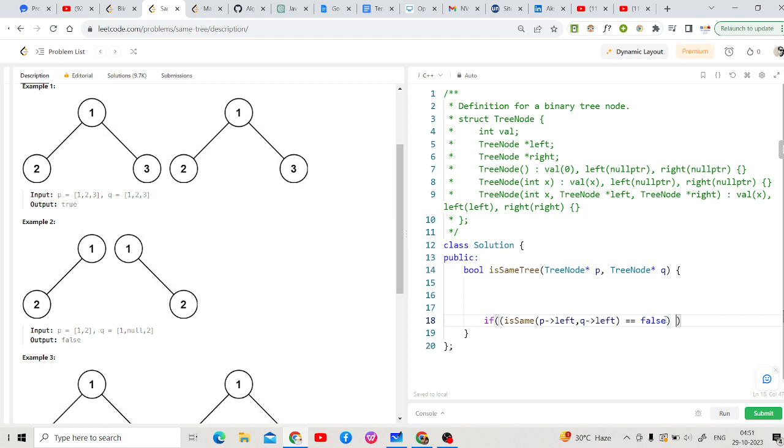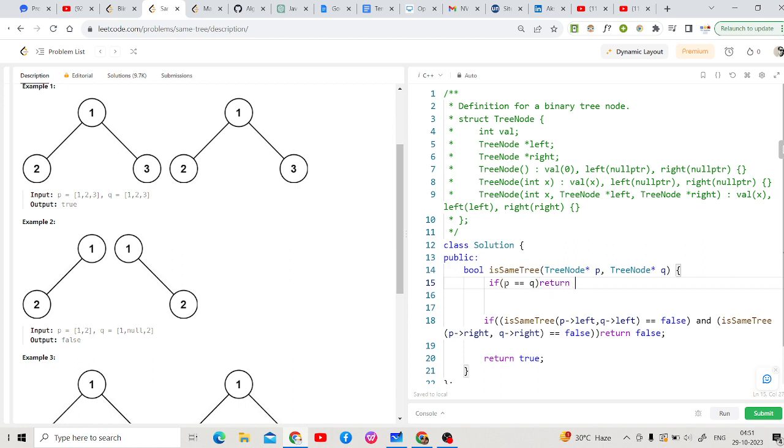Or also check the condition, if this is same tree, same function is same tree, for p right and q right. If it is false, then we're going to return false from here. Otherwise, return true.